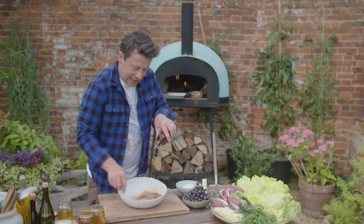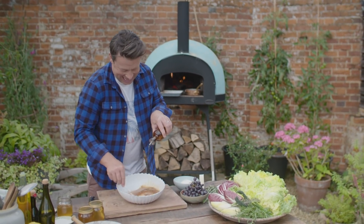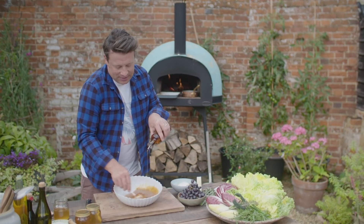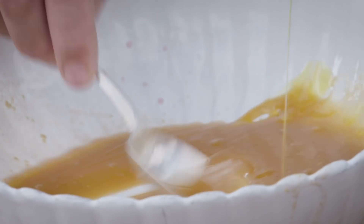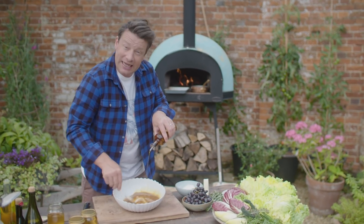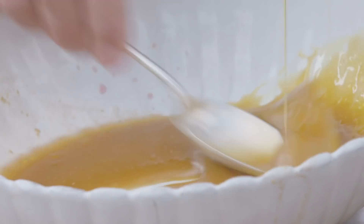If you want to make your life a little bit easier, use a fork or a whisk. By adding the oil slowly, the vinegar and the mustard kind of cling onto the oil in a different way and give you an emulsified dressing. Like paint on a wall, this dressing will stick to the salads or the vegetables — you can see it getting thicker and thicker.